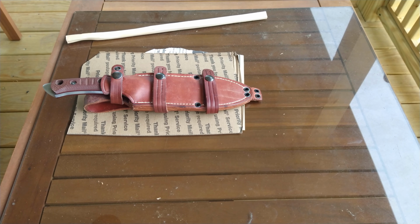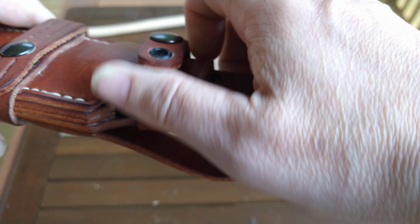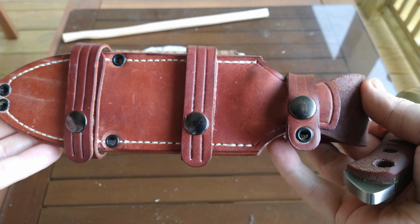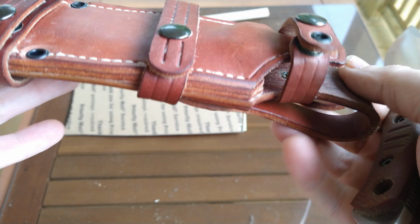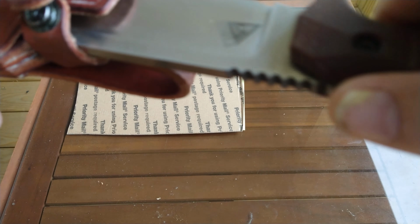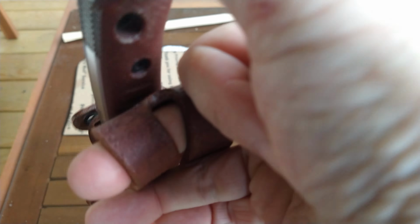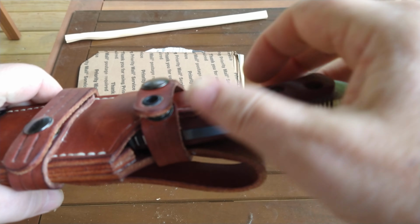The knife that I wanted to show you today, though, you've seen it briefly in a couple videos. First of all, the sheath it comes in is typical Bark River quality sheath. Excellent sheath. You can carry it scout style or vertical on the belt, and it doesn't carry too awful high, so it doesn't poke me too bad in the ribs, but I might put a dangler on here. I'm not sure. So far, it really hasn't bothered me, so I may just leave it.